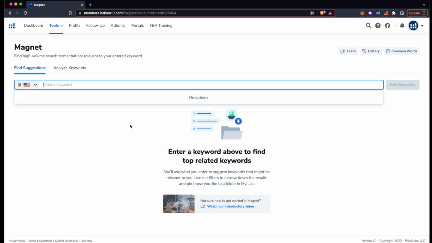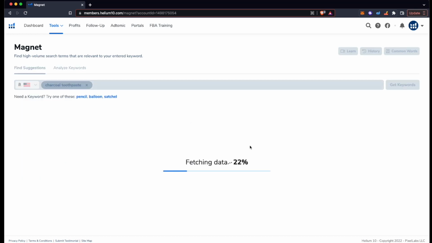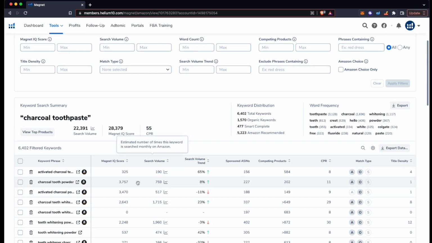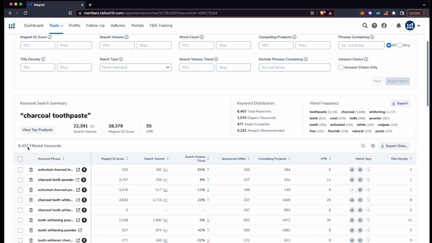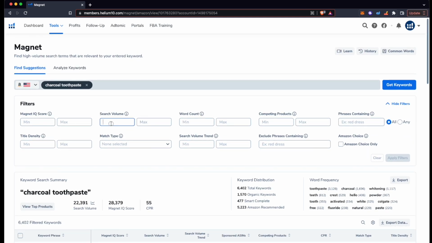Right now, let's just say, for example, that you're selling charcoal toothpaste, okay? So you're selling charcoal toothpaste, and let's go ahead and get the keywords right now. The first thing we're going to do is add a few filters to sort through all of this data, because there are over 6,400 keywords right now, and that's quite a lot of keywords to be sifting through.